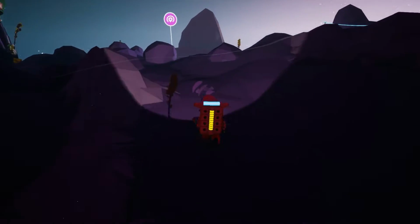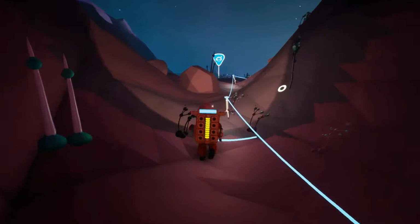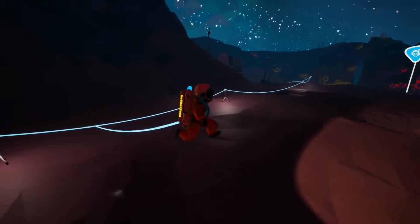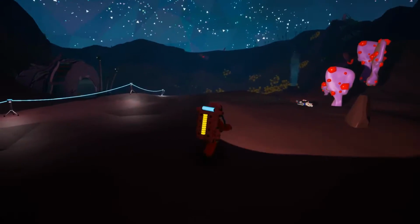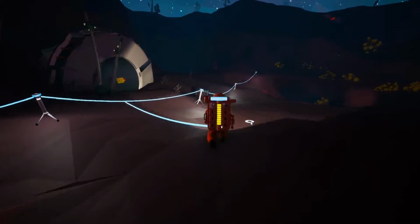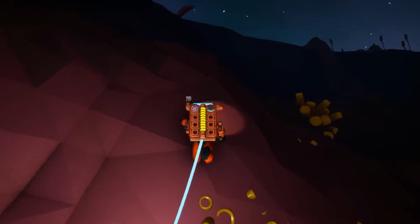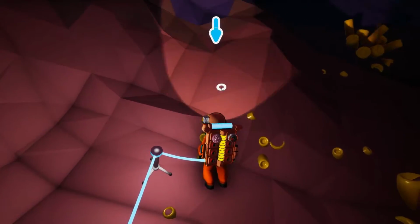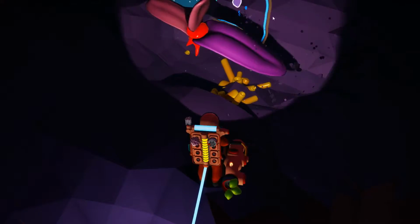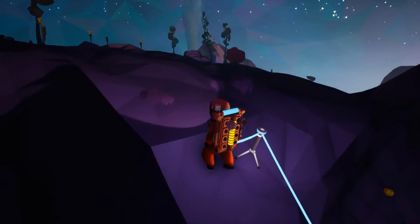Okay, I don't think we need to go the long way around because the magenta beacon here tells me that my tethers will soon be connectable over this way. So now we have this unfortunate, unhappy Astroneer face, but has the other one vanished is the question. And it does appear that it indeed has. So with that stark realization, I think we're going to continue in this direction, though. We still need to find our lithium. But these plants must go. They cannot be trusted. We cannot just trust that they will be able to be avoided and be left alone.